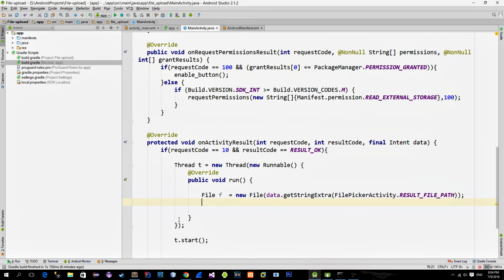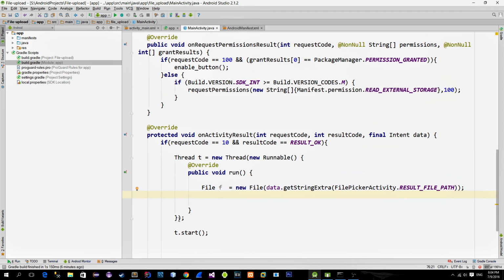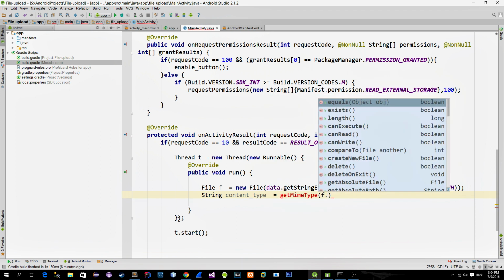When doing network request, we must provide the type of the file that we upload. That information we put in the header of our network request, and it is called content type. For example, images usually have content type of image/jpeg, PDF documents have content type application/pdf, and so on. So to get the content type of this file, let's create a separate method.